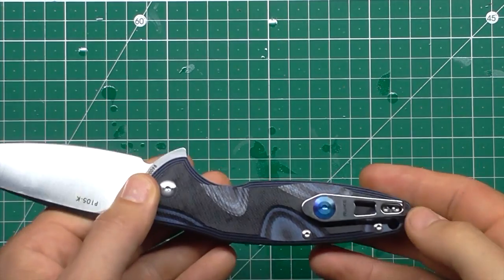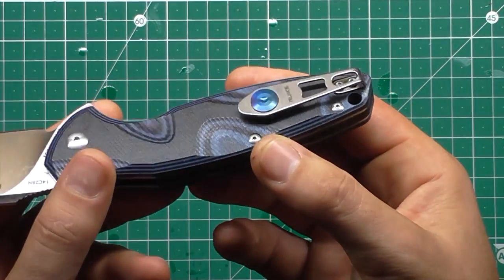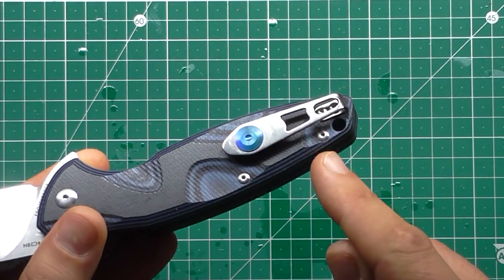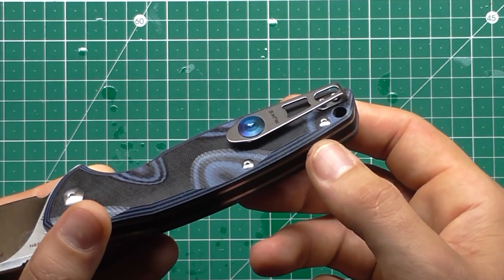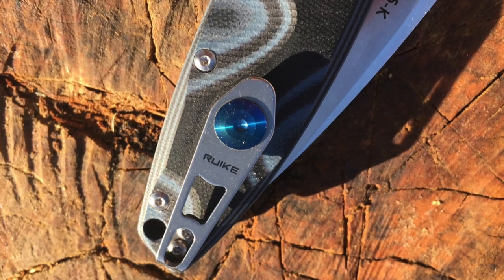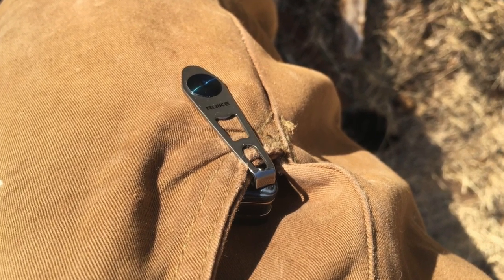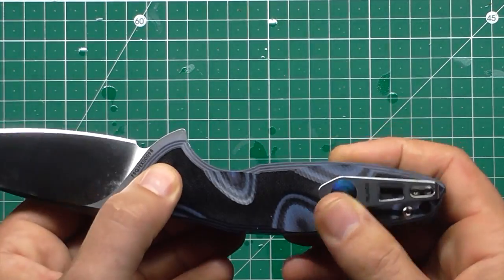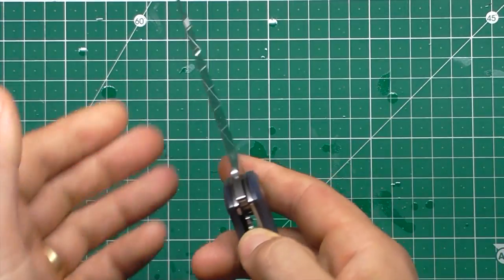So, looking further down the handle, you've again got one of the ugliest clips known to man. What is with that? Either it didn't need this or it didn't need this hole here. It probably didn't need either of them really, but there you go. That blue anodized stud doesn't really match, it's the wrong blue. It's obviously just a clip, see the other one's got the same one. It's just the clip for this series of knife. It doesn't really match anything. If the pivot was the same color, but it's not quite doing it for me. Should have just been silver, but not the end of the world.